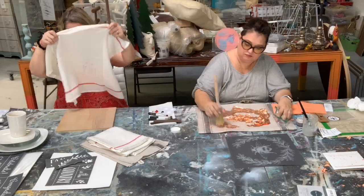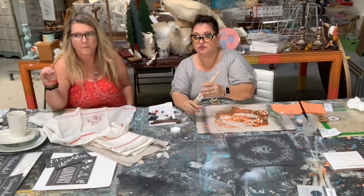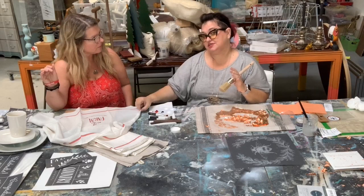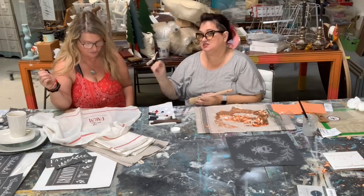Now, as far as these go, Melissa, what is the washing process on these? Do you have to spot clean these? No, because it's the paint that's made for this. You take an iron and heat press it. Usually you don't have to, but a lot of people put a towel over it, mostly to protect their iron from the ink. Whatever the fabric setting is: this is cotton, so I'd use a cotton setting. If I had linen, I'd use linen. If I had polyester, I'd use poly. You might want to lay a washcloth or a towel to protect the ink from transferring onto your iron. Then you hold it there for about 20 seconds, and it sets it into the fibers. Then you're able to wash it completely.